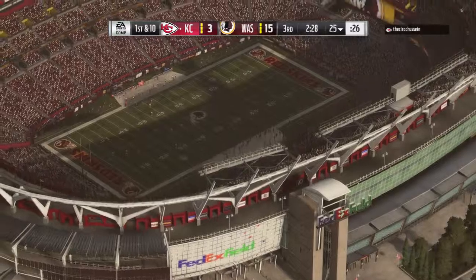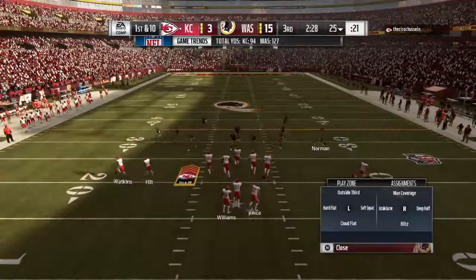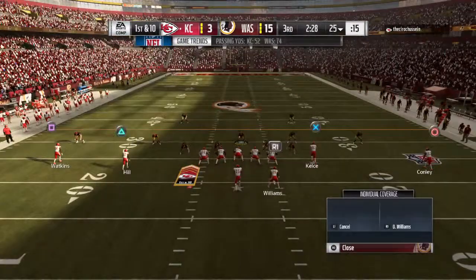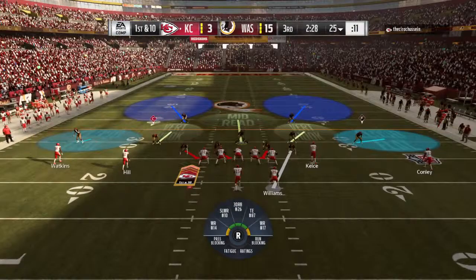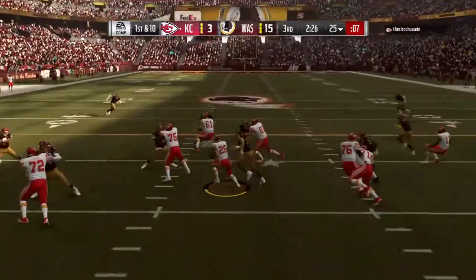And I never want to make something more important than it actually is, right? I don't want to create more hype than what is there. But I'm doing it, though. This is a really important drive. And we often talk about teams scripting plays to start a game. A lot of them script to start the second half, too. And they're scripting something that they expect to get them into the end zone and back into this game. We'll see if that script is a good one.